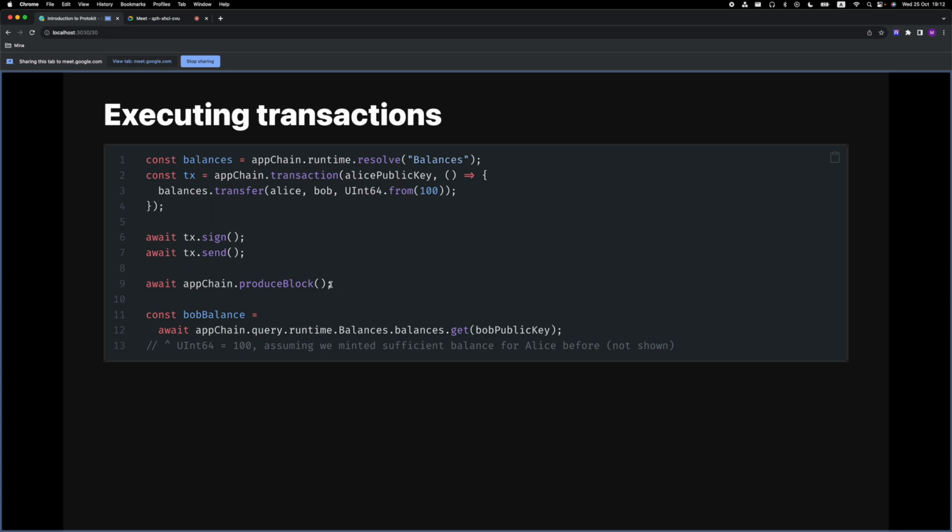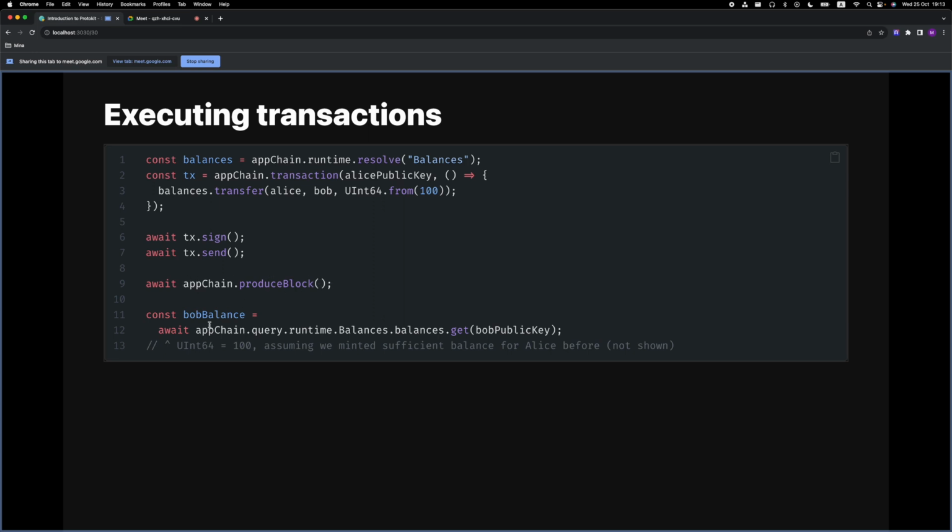And then in the test, what you would have to do is to produce a block. This triggers the block production pipeline in your tests as part of your testing app chain, processes the transactions that you have signed and sent, processes all of the state transitions, and gives you a block proof, even though it's just a simulated block proof, because in your tests you are not running it in prover mode because it will be slow, etc. So you eventually produce a block.